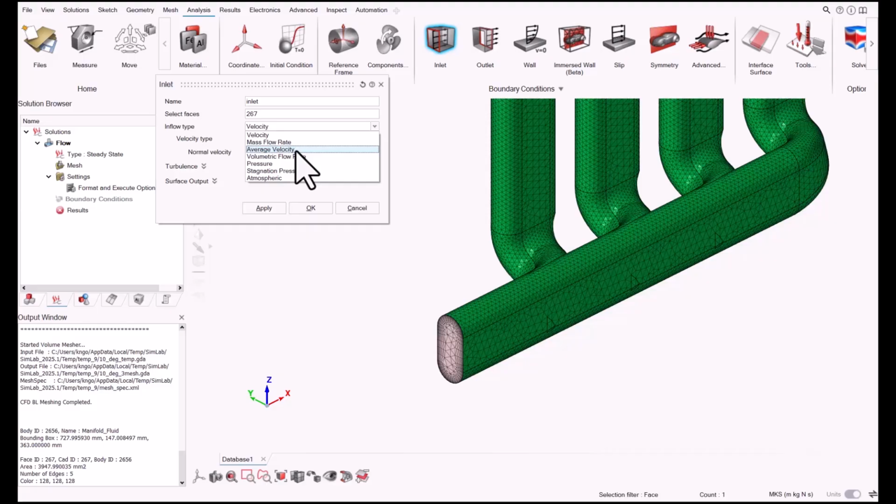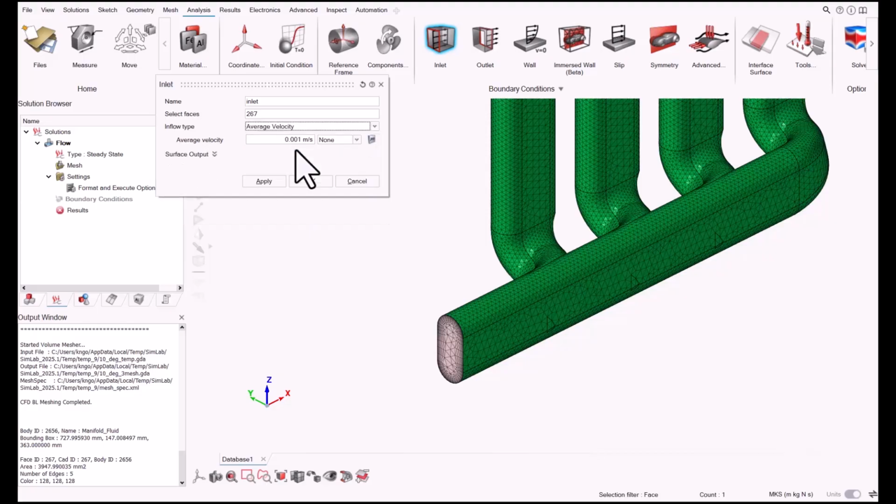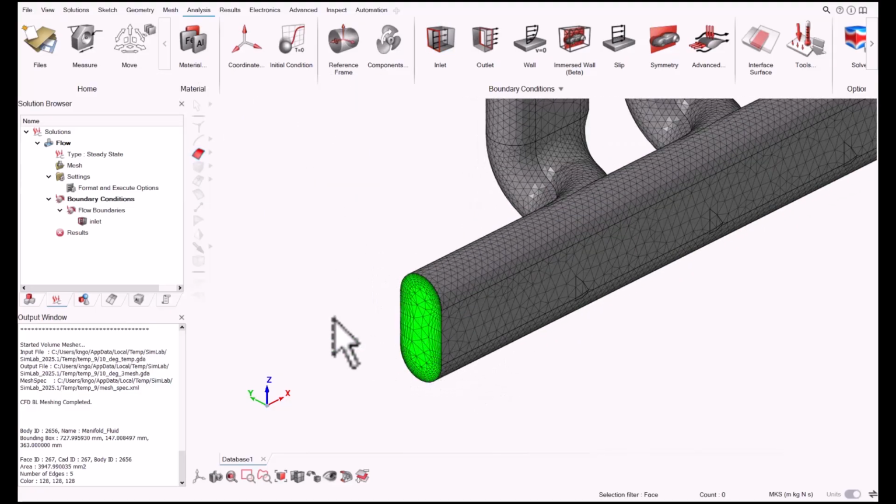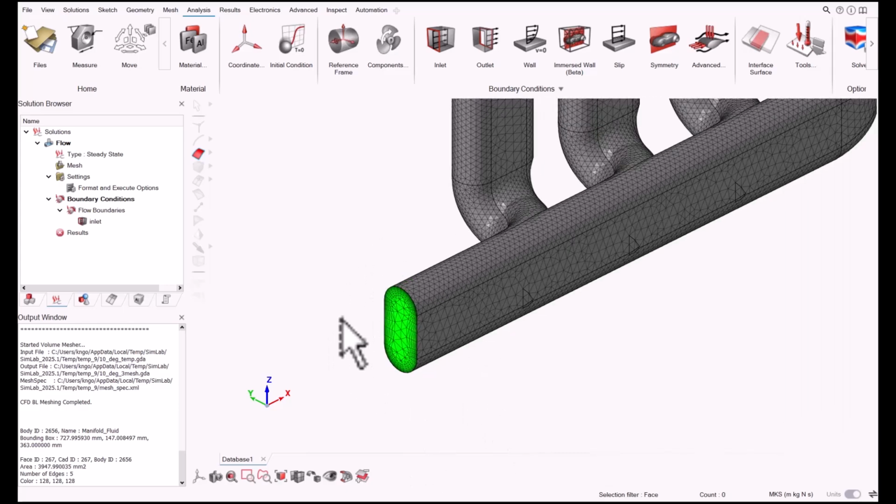The profile is going to be parabolic with the average velocity as assigned. So I'll use average velocity, and I'll set it to be 2 meters per second. Click OK. So our inlet is done.